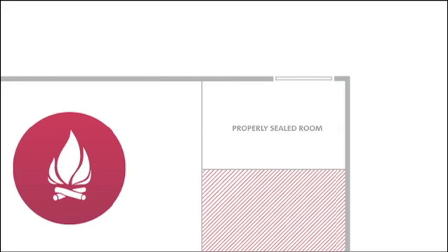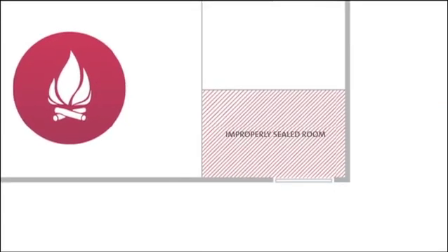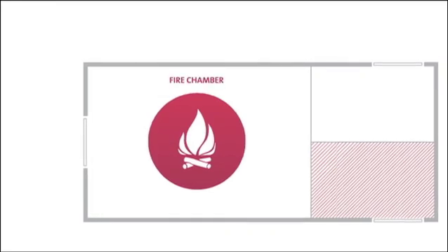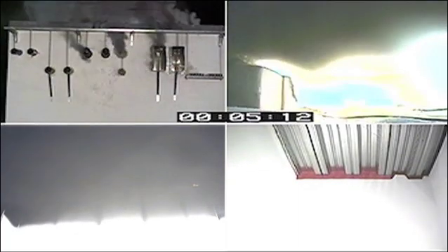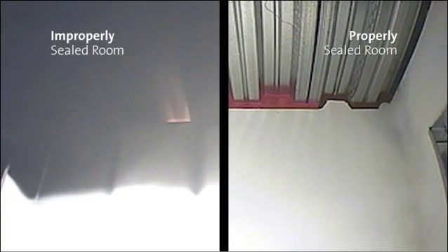This final scenario shows the critical importance of correctly fire stopped top of wall joints. This schematic shows a plan view of the test setup. The compliant and non-compliant joints were located next to closed in areas to simulate adjacent corridors, which are often critical for effective egress from a burning building. The non-compliant top of wall joint seals are ineffective and allow massive amounts of hot smoke to move through the unprotected joints, quickly filling the space on the non-fire side of the wall with smoke and hot gases. Conversely, the tested, listed, code compliant joint seals are able to contain the combustion and protect the adjacent space. In this situation, safe egress would be possible.